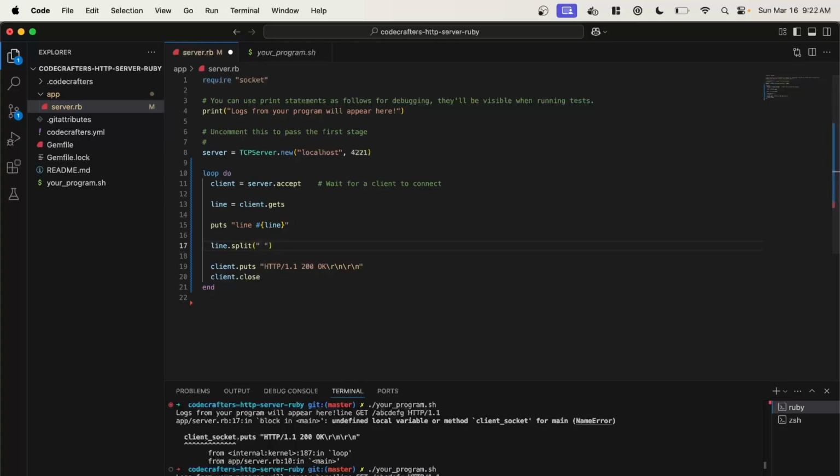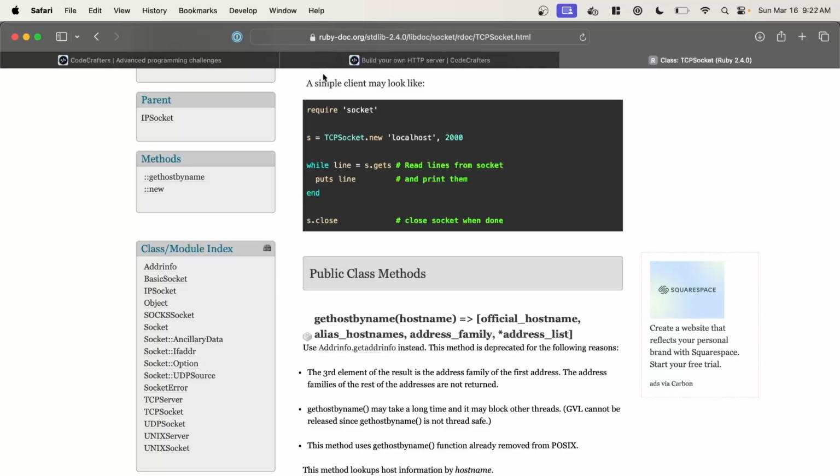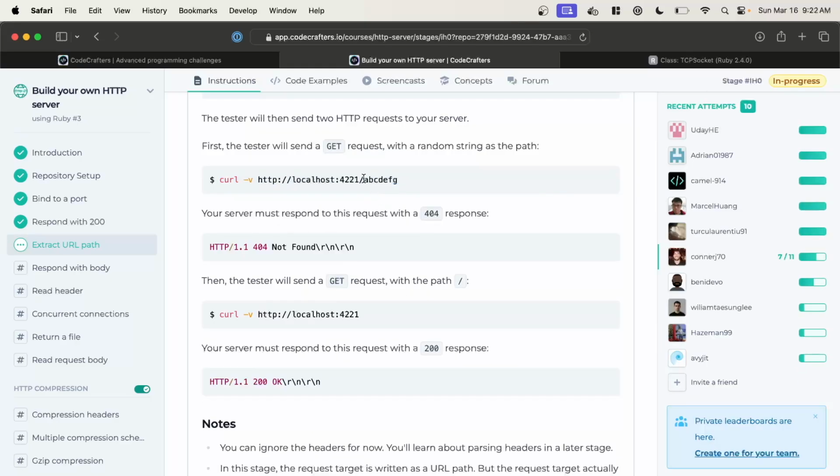We'll split on the spaces here, and then we'll take the second item, that will be the path. Okay, we can say if path equals, and we can go check what we're looking for here. Okay, so it looks like if this path is anything but the root path, we want to respond with a 404 error. Otherwise, we'll respond with a 200.